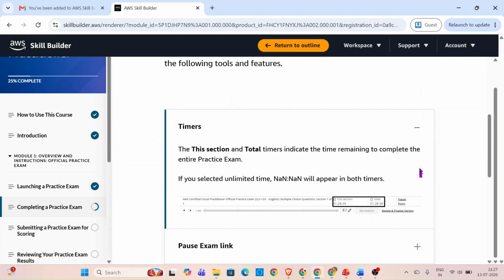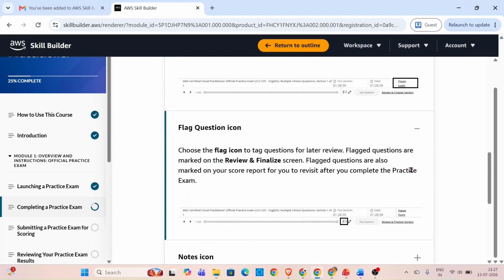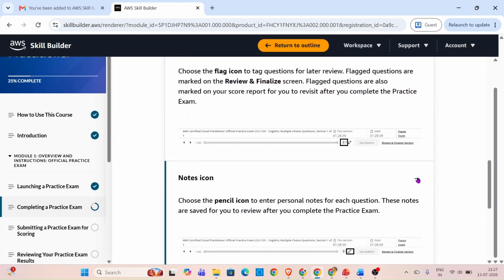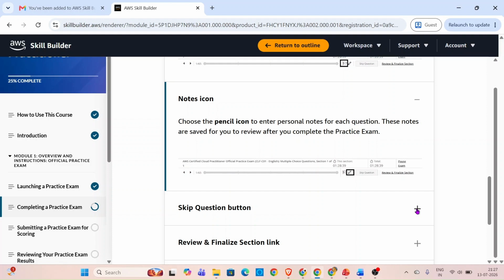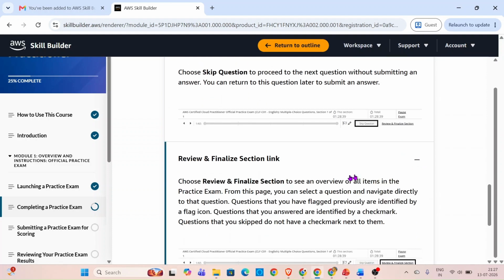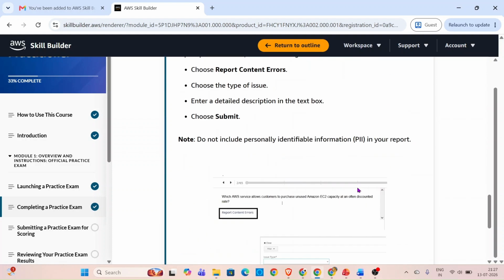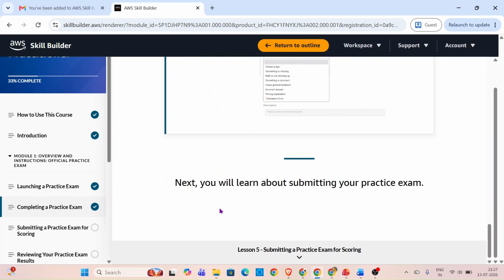Timers are given. You can check out all the tabs, flag question, notes icon. They have even given explanations for the correct questions and wrong questions. So they have given all the brief on how they have formulated the test contents.